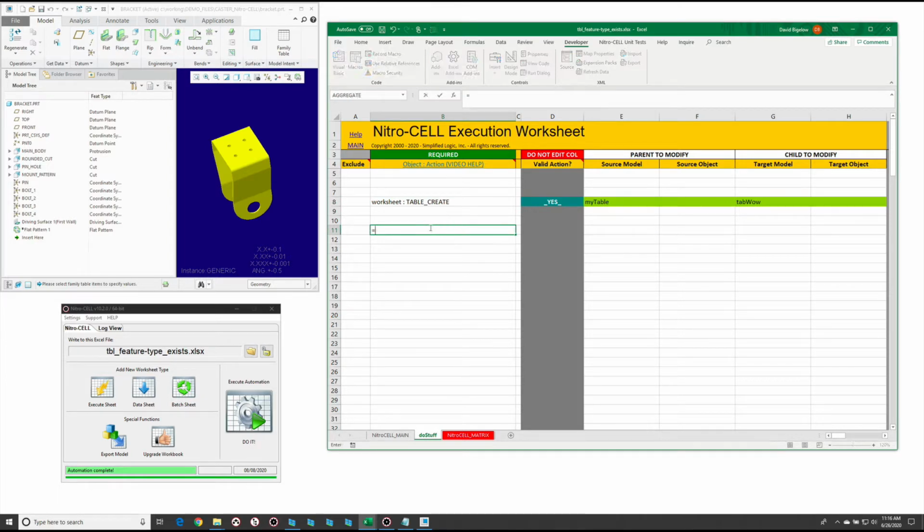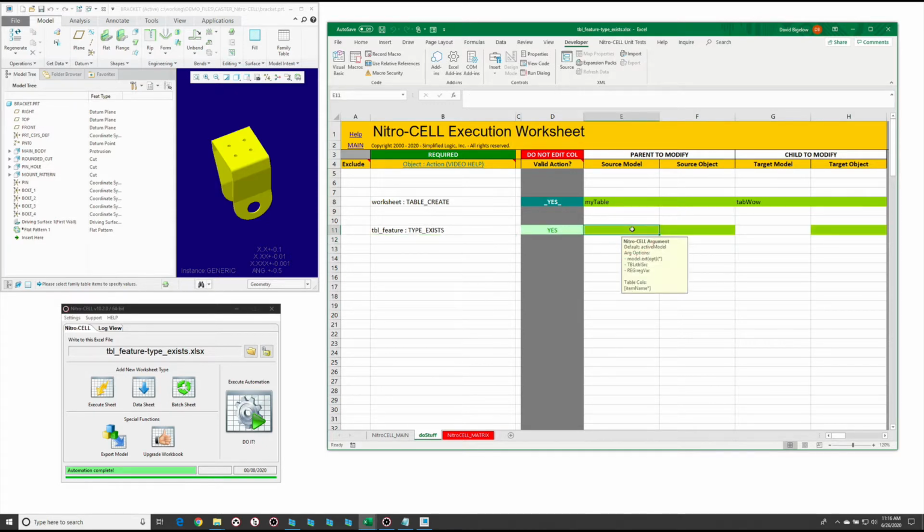But what we're going to use is TypeExistsForFeature, the feature table version of the function. By default, it's going to take the active model. I'll just give you a quick example of how to do this. The feature type, you could put everything. So if we put a star in, that would basically say, does it have any features at all? Which most models do, by the way. Or we could be a little bit more specific about it.